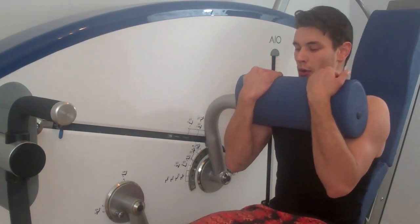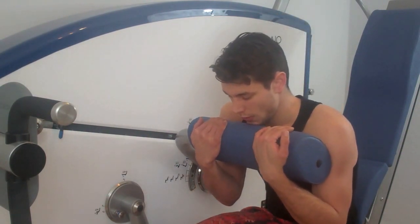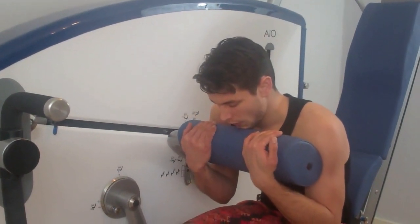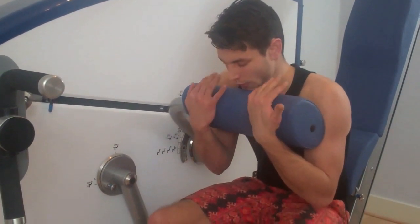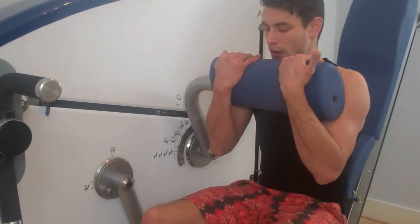Curl down. Squeeze that in. One, two, and back. Lovely. Really good control. Stay focused. Stay with it.